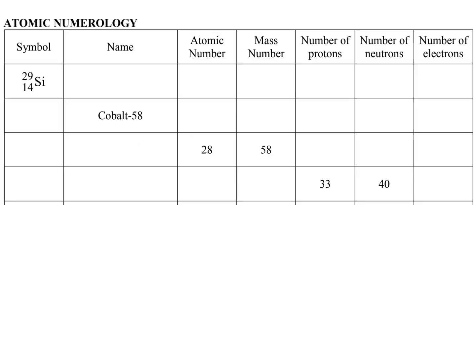All right, the next part, I call it atomic numerology. Numerology is kind of like astrology, but with numbers. So you can say, oh, your birth date is this, so they can tell all these different characteristics about you based on that. Just another one of those silly things. All right, so just remember, and I'm going to use the highlighter.